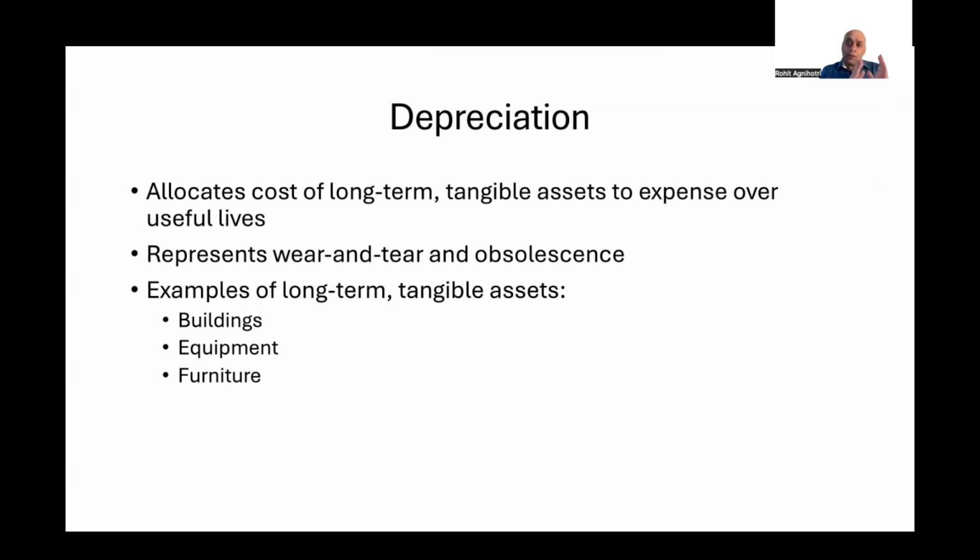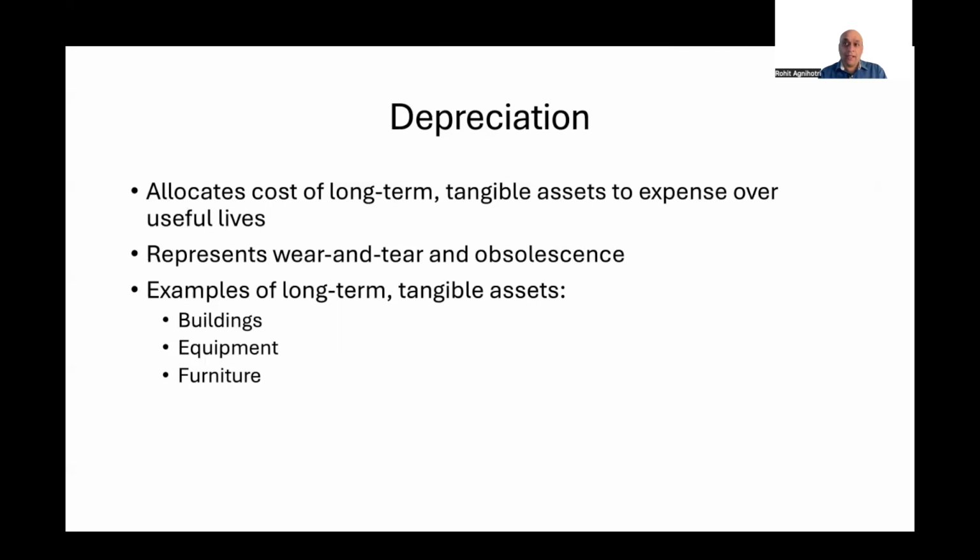Now, when you use these assets, they lose value. And one of the biggest reasons they lose value is because of wear and tear. Imagine you bought a truck for delivery. The more you drive that truck, the more value it will lose over time. Now, that value that the truck has lost is basically the depreciated amount or the depreciated value.